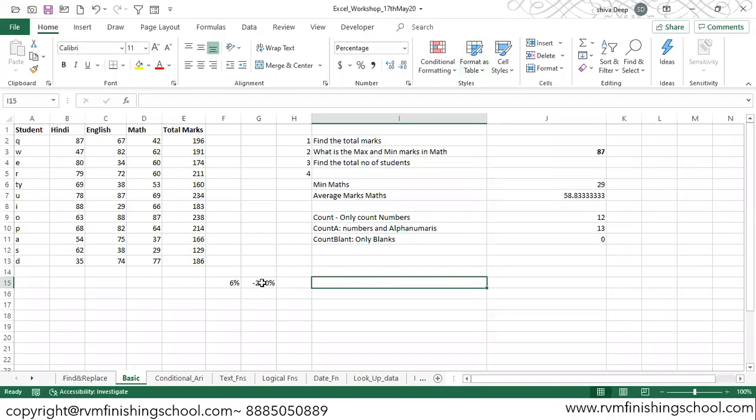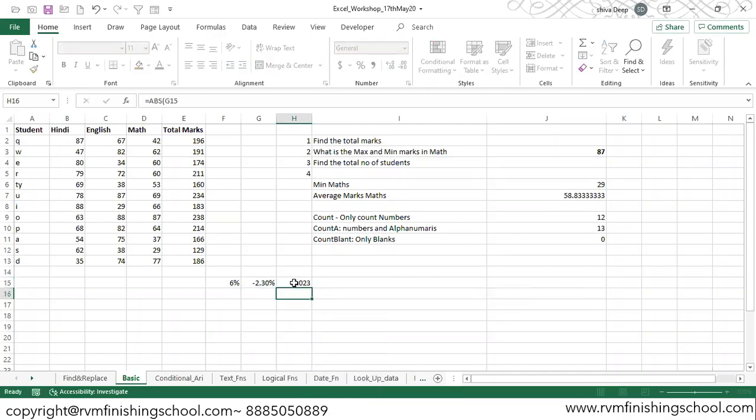So if you want to put this as a positive number, you can use the absolute, ABS and the number. It's not used very often, but absolute helps you out in getting the negative out, or the mod function that we have in maths. Modulus of anything turns into a positive number. Same thing runs in here.